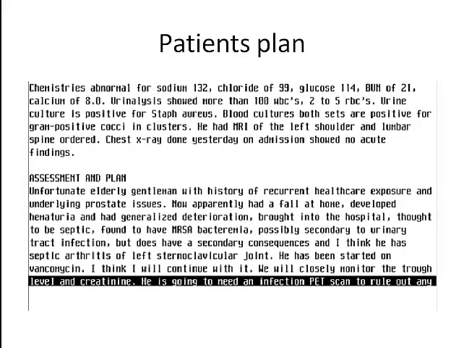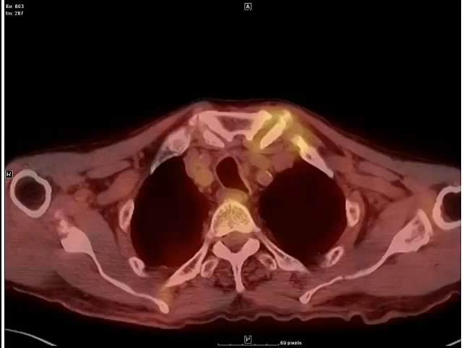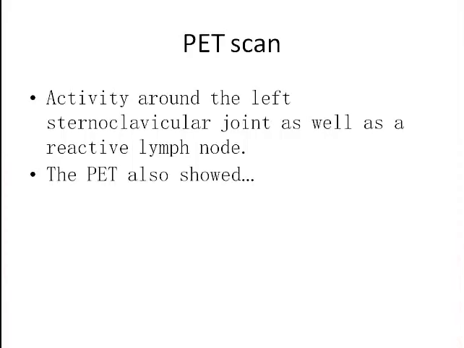So they ordered an infection PET scan, and I apologize, these pictures are from hospital-based systems, so they're very plain. But you see this activity in the sternal joint. You don't think a whole lot about that. Most experienced PET CT readers used to call this a false positive. I would say they would rarely call that now. But when you look at the whole picture, there is activity around the left sternoclavicular joint as well as a reactive lymph node. But also the PET showed, and that's the great thing about PET, these little lymph nodes and nodules in the lungs, which is basically what keeps you up.